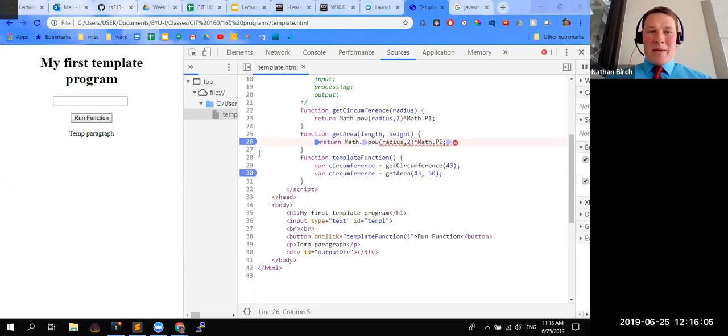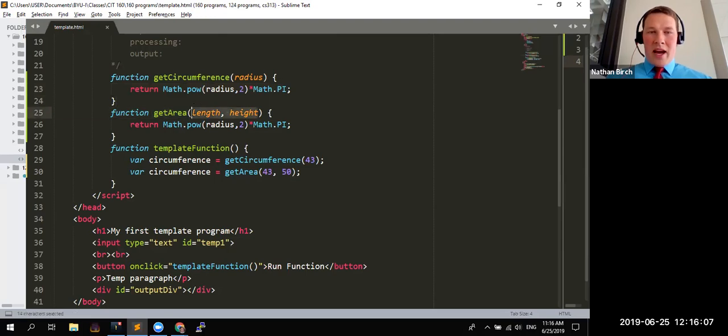Okay, but that is extremely important, that our entire parameter list is sequential, and it is all comparative to whatever was passed in. And so if I put null right here, we'll leave that as length, but if I put null right here, like if I wanted to only pass something into height, I could do that, but I would have to have this placeholder and a comma so that the program would know that I'm trying to put this into the variable height. Great question. Any other questions about this?